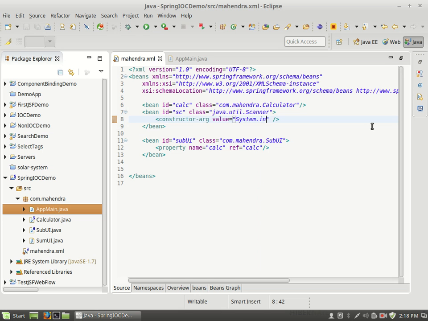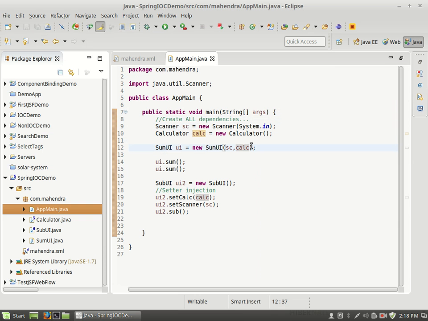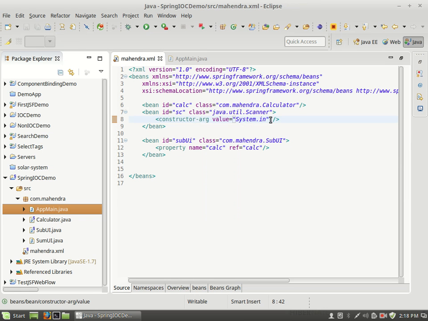I don't think it's possible to provide System.in directly as a value. Don't think so. This would be a challenge actually.